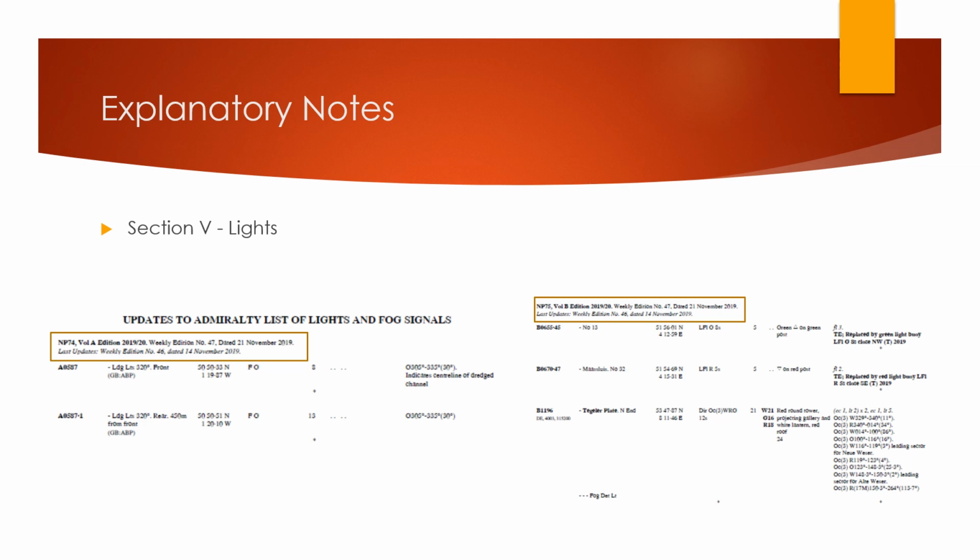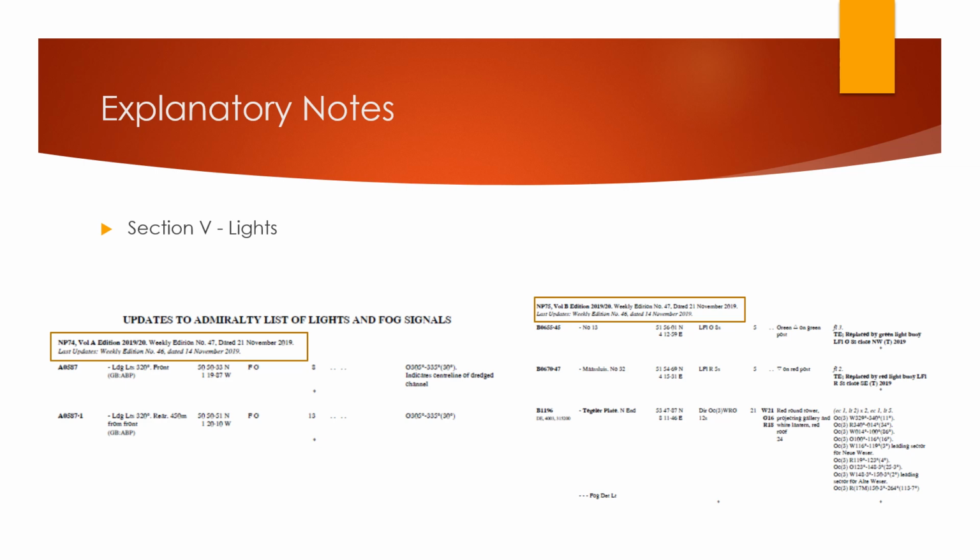Now it is emphasized that the list of lights is the primary source of information on lights, and that many alterations, especially those of a temporary but operational nature, are promulgated only as updates to the list of lights. So light positions should be regarded as approximate and are intended to indicate the relative position of lights only. Charts should be consulted for a more authoritative position. So when a light is affected by a separate chart updating notice, its light list number is always included in the relevant text contained in section 2 of the Notice to Mariners.